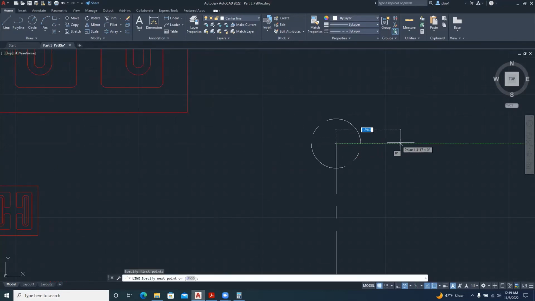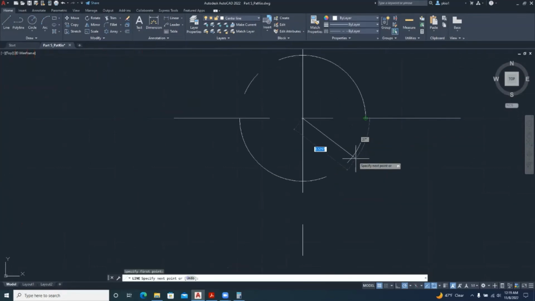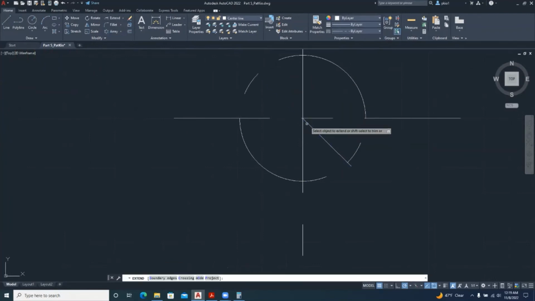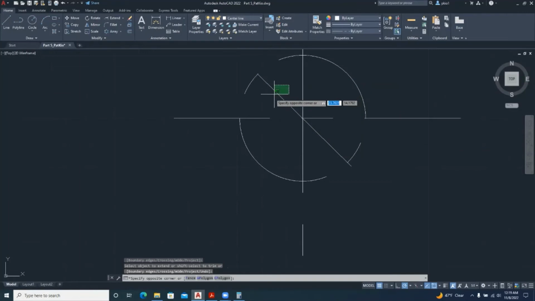So here, the horizontal lines. Control Z, that line is not straight. So select or extend. Yeah, so we need the 45-degree line now. So it's 45 degrees. I'll extend it, and then I'll mirror it.